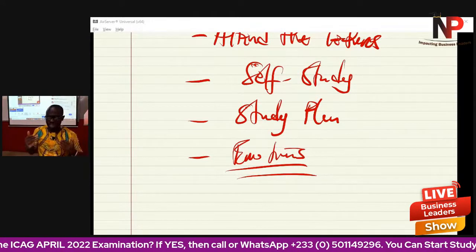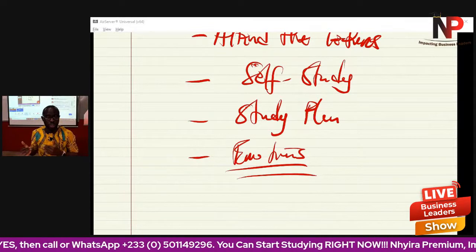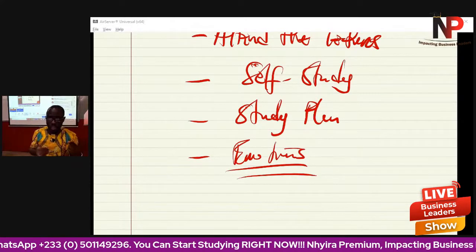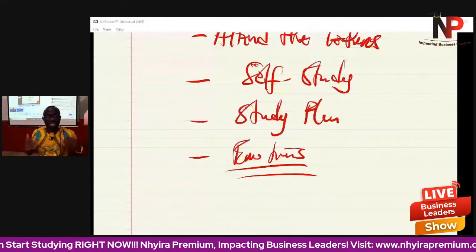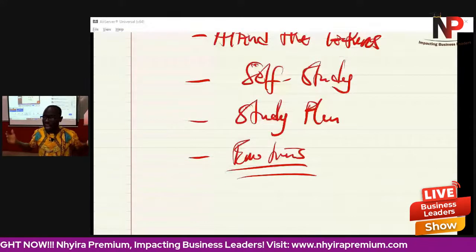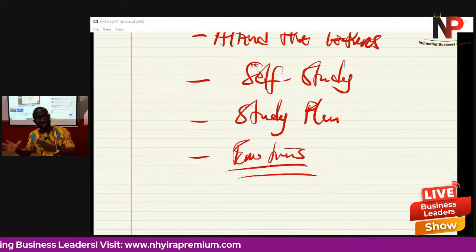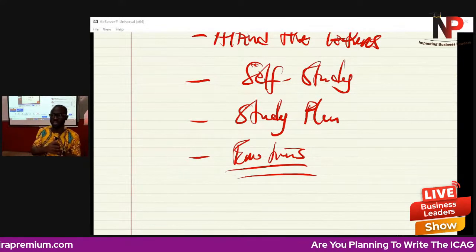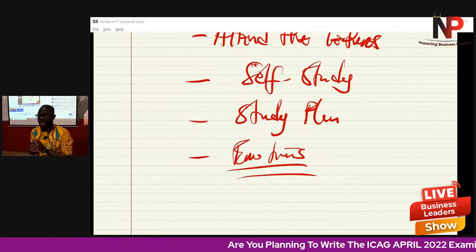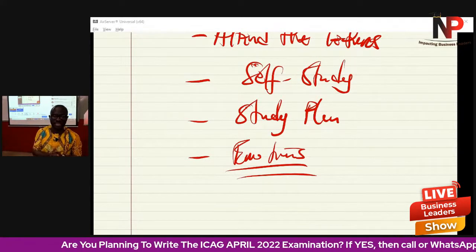So one of the things you need to do is to learn to control your emotions. You're going to be afraid. You're going to be scared. You're not going to feel like you want to study some days, but you still have to make the time to study. Life is going to bombard you with a number of things, but you have to stay positive at all times. I tell my students always that, hey, do you think that there are times I come to class, or there are times that I get up and I don't feel like teaching the whole day?